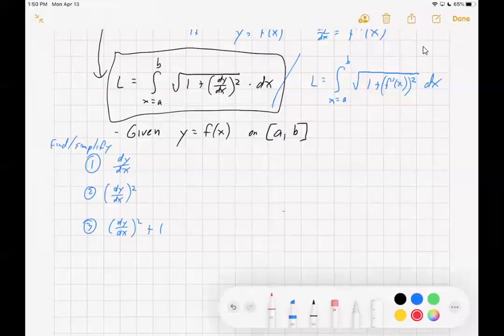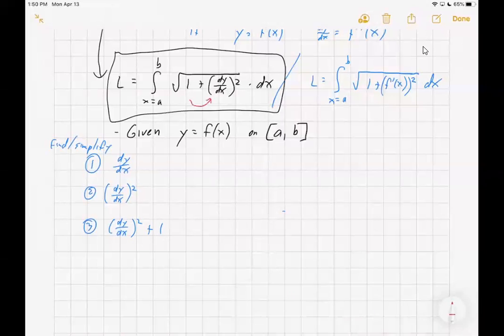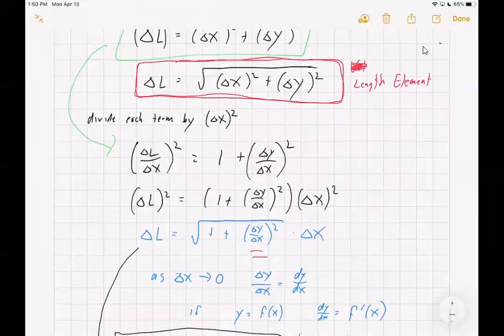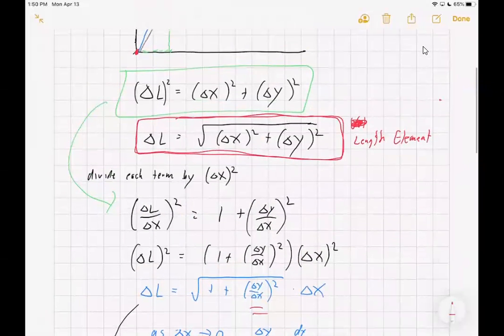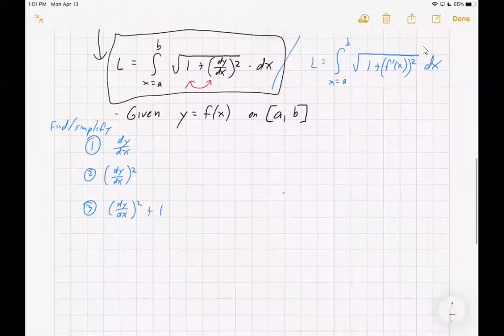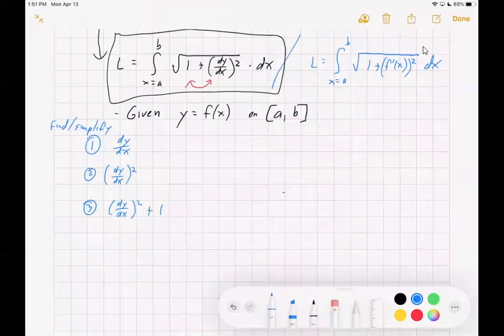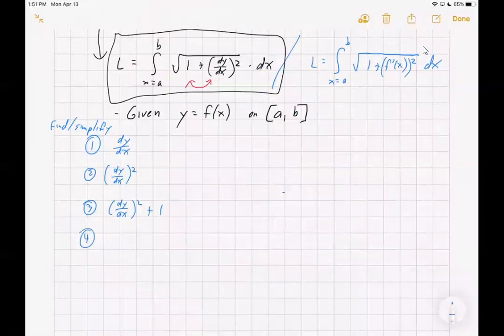Now in the formula, it's reversed just because of the symmetry, because I had my delta x's first in the green box here. So we ended up with the 1 first, but we could just as easily have written the delta x and the delta y in reverse order and reversed that addition of 1. All right, so we have to do that. And then step 4, we need to take the square root of the answer to 3.